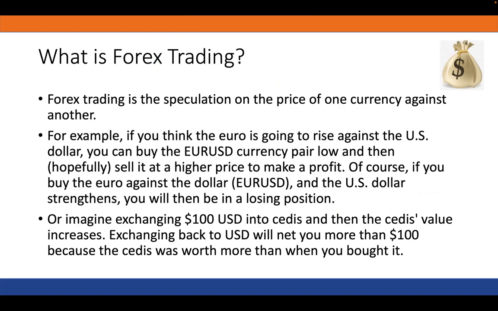Like I mentioned the other time, it's more like you placing a bet on something with the hope of earning profits when the bet goes in your favor. So the first point states that Forex trading is speculation. I want you to underline that word. It's a speculation on the price of one currency against another. For example, if you think the euro is going to rise against the US dollar, you can buy the euro at a low price and then hopefully sell it at a higher price to make a profit.